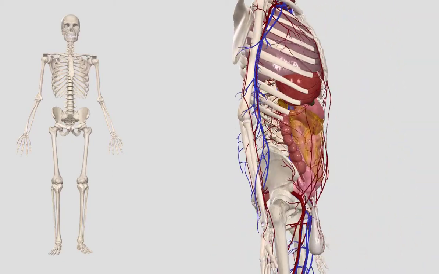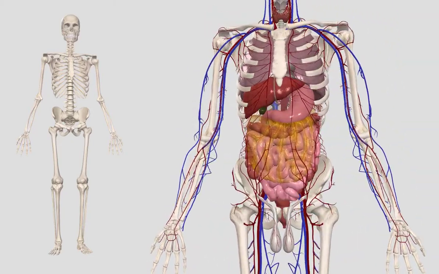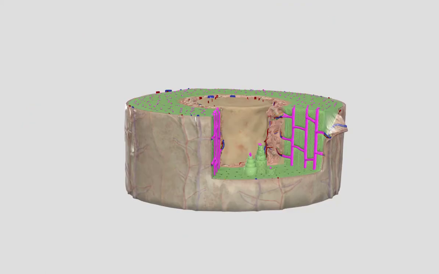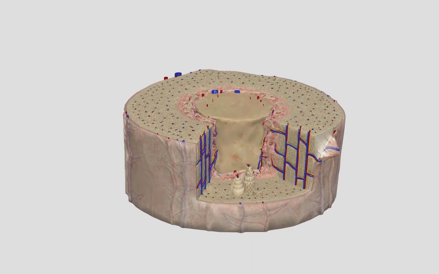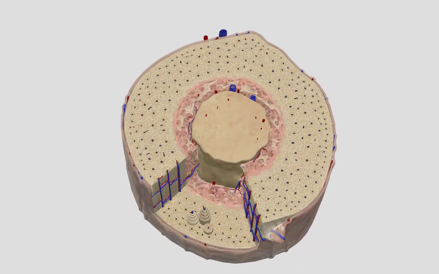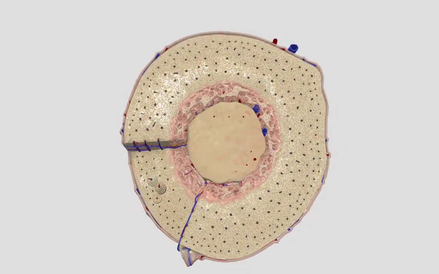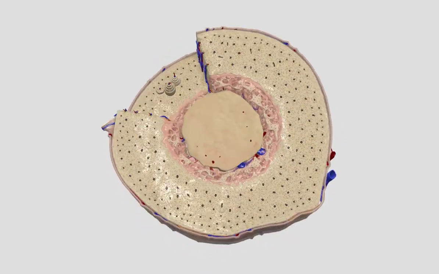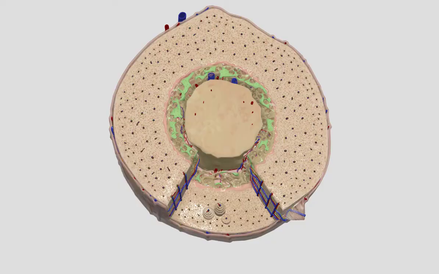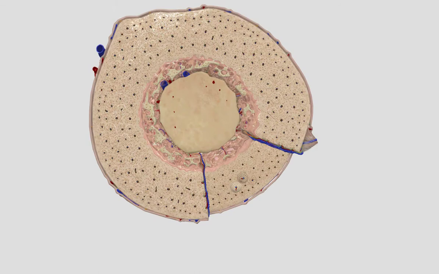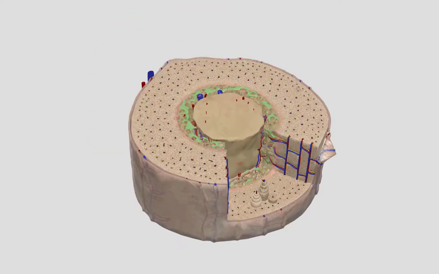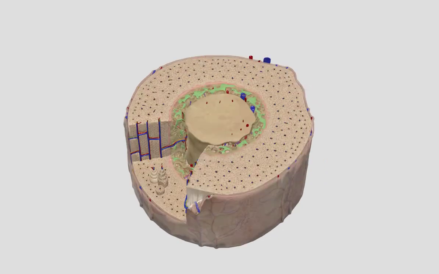Types of bones. At the gross anatomical level, there are two types of bone. Compact bone, or cortical bone, which is more solid and dense in appearance, and is mainly found in the walls of the shafts of long bones and the external surfaces of all bones. Spongy bone, or cancellous or trabecular bone, which has a spongy or honeycomb-like appearance, and is mainly found in vertebral bodies, short bones, and the ends of long bones.